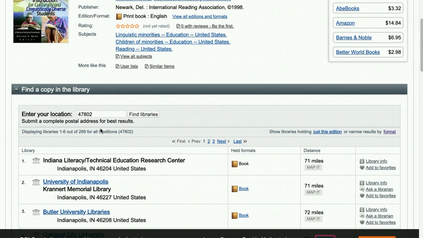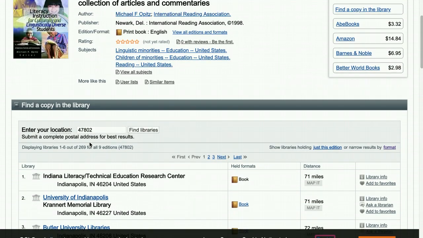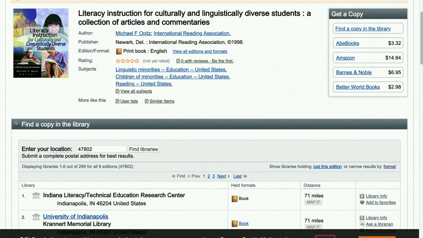Now, typically, right in this area here, you're given a link to interlibrary loan so that if we don't have the book, you can click on that and it takes you directly to interlibrary loan. I'm not sure why we're not getting that result here. If that should happen to you, if you're not taken to the link for interlibrary loan, you'll simply have to go back to the library's homepage and manually request that book so that it can be sent to you.